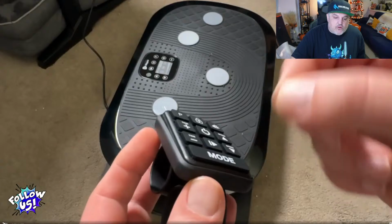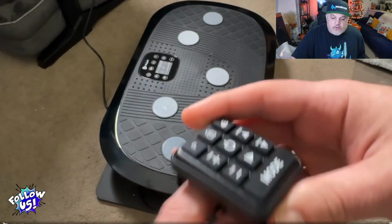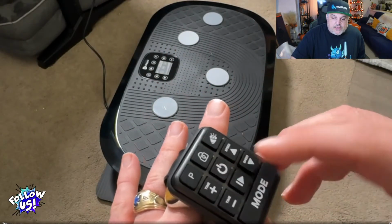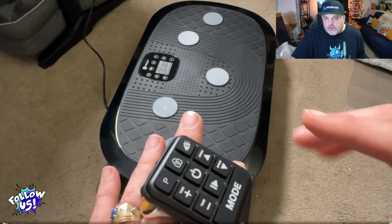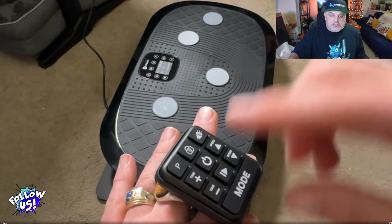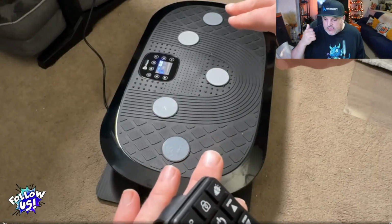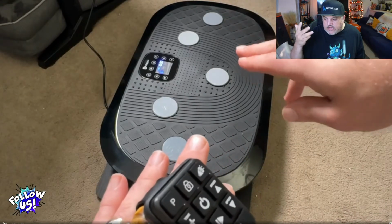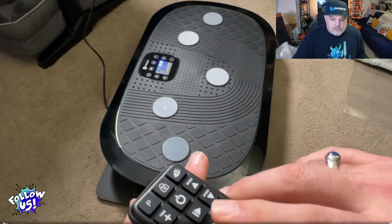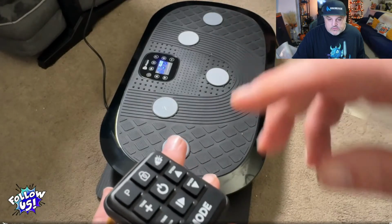It's got a handheld remote control that will go around your wrist, 60 speed levels, 3 preset programs, LED panel, Bluetooth speaker, and of course that connecting watch. Now, by choosing your mode and your intensity of speed, it's going to adjust your workout. It's going to come with 4 elastic bands. Those elastic bands are going to allow you to pick and choose like heavy mode, light mode, medium, or maximum. And then it's going to have a little roll pad that you can set the device on under it. It's also going to have the elastic straps. It's also going to allow you to do arm curls while doing this.